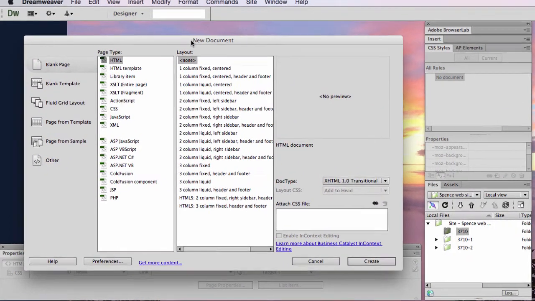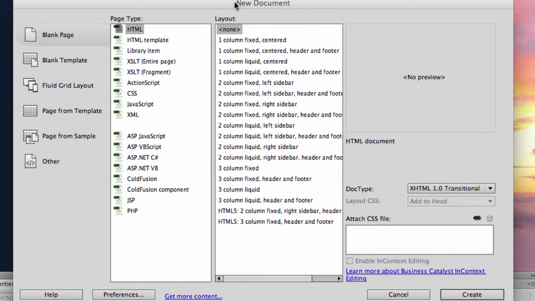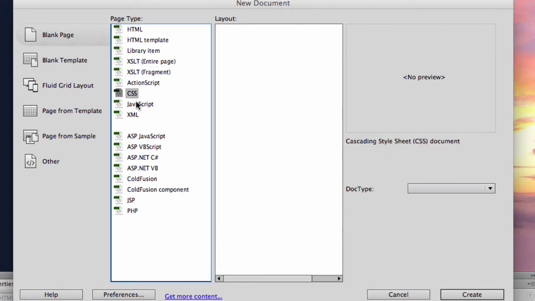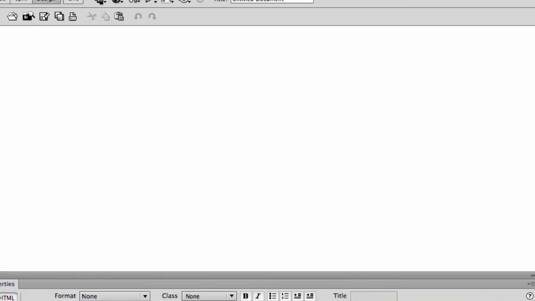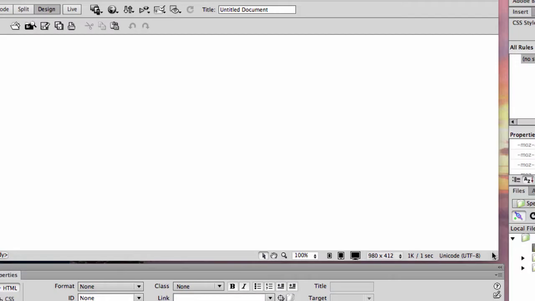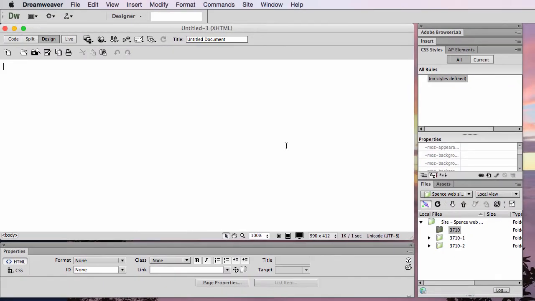So the kind of document we're going to create is basically the simplest thing that Dreamweaver can do. As you can see here, it knows lots and lots of different coding languages. And even under HTML, there's lots of other options that you might select. But what we want are the basic defaults. We want a blank page, type HTML with layout none. And once we've got that, we click Create, and the page is opened. This blank document is opened in the document window in Dreamweaver.